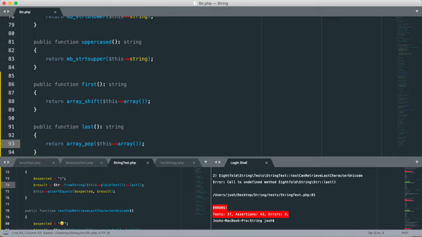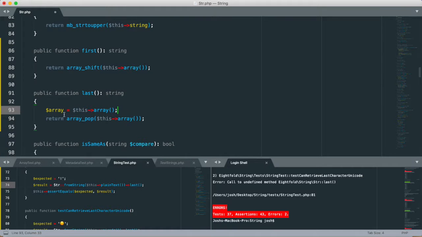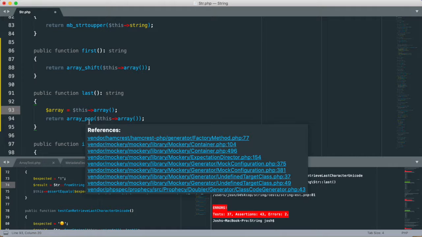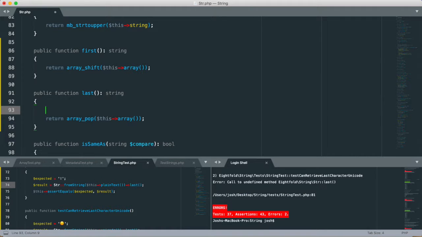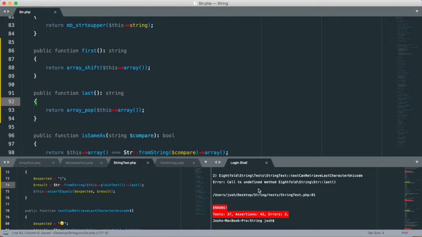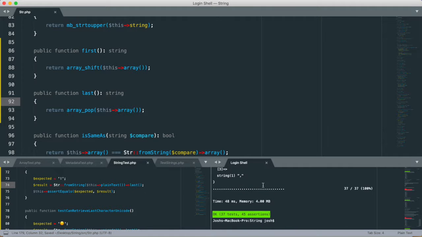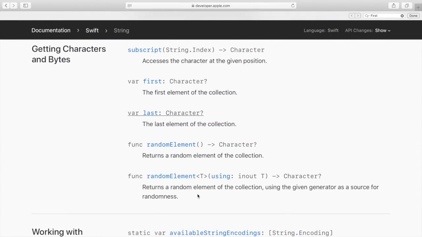If it's a stored value in a variable, so if we had array equals this array, and we did array pop off of that array, the array would be missing any number of pops that we did. Otherwise it's going to return the character. So that gets both of those tests to pass.